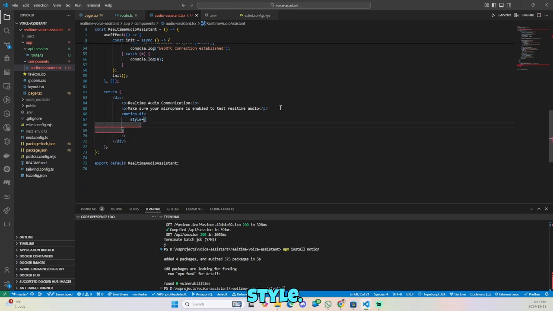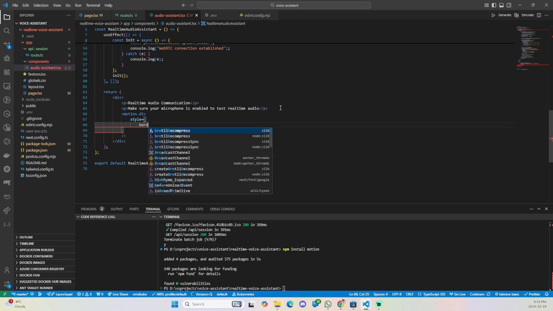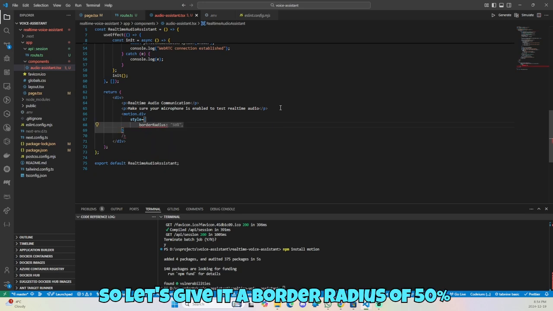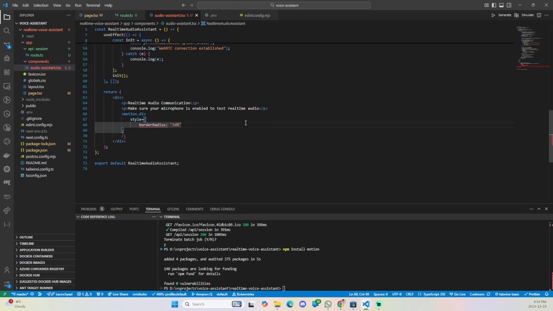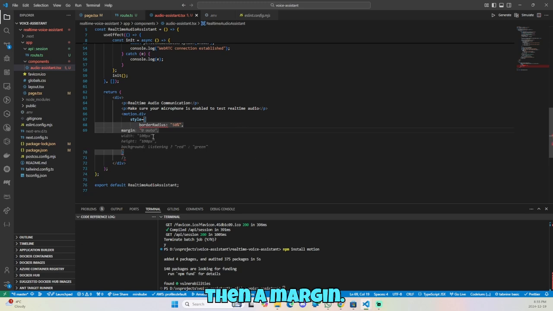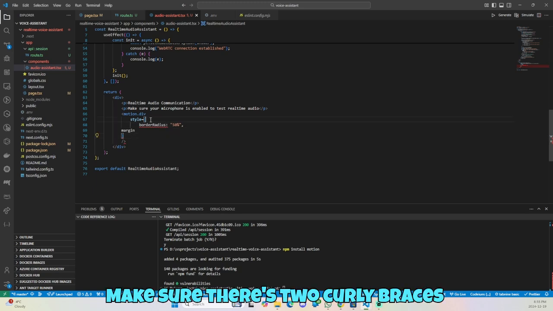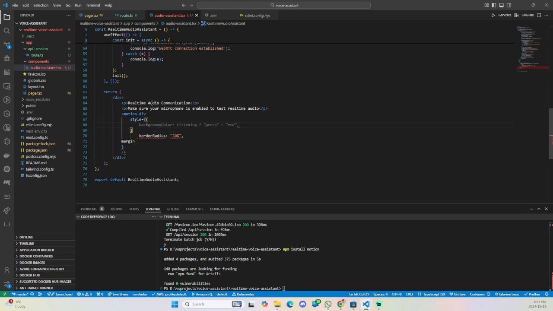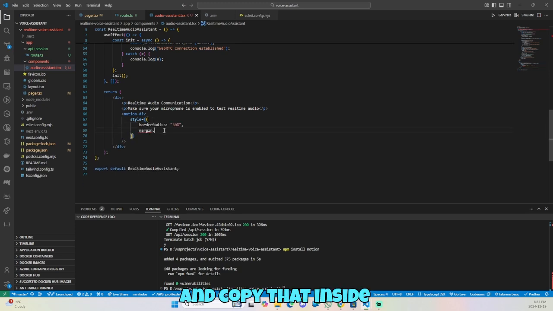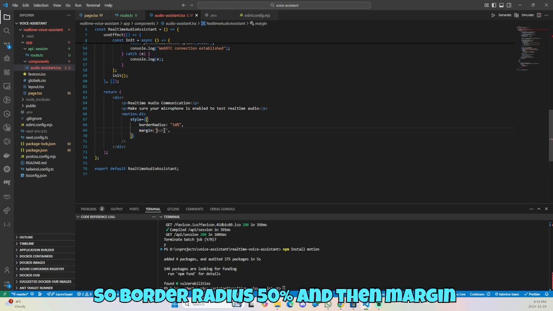So first of all, it will be style. So let's give it a border radius of 50%. And then a margin. Make sure there's 2 curly braces. And copy that inside. So border radius 50% and then margin auto.